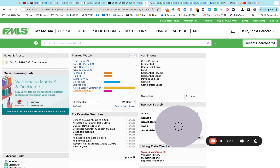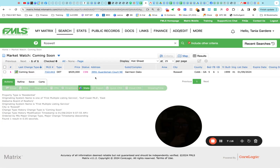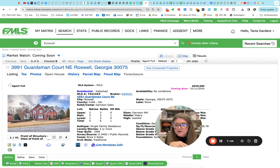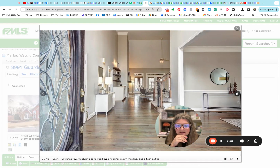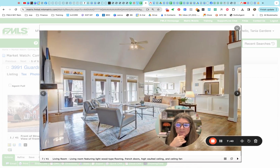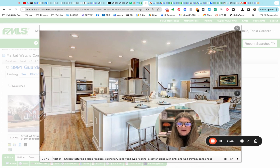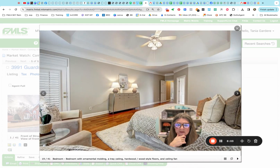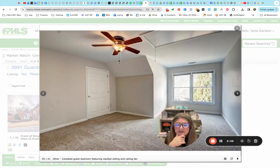We've got one coming soon in Garrison Oaks, which is a lovely neighborhood. It's Roswell but East Cobb — Lasseter High School District, Garrison Mill Elementary, and Mabry Middle. It will be offered at nine twenty nine and looks like it's coming on the market on the 11th, so just a couple of days. These are always lovely homes — look at that backsplash behind the fireplace, beautiful. Very open with cafe-height counters, which keeps it open and connected rather than the old raised bar area going into the family room.